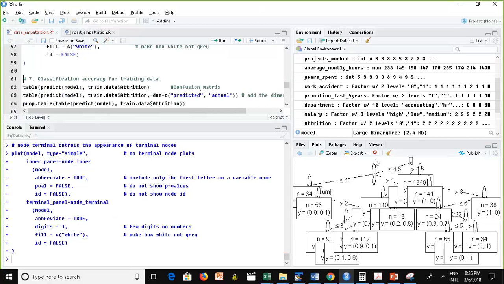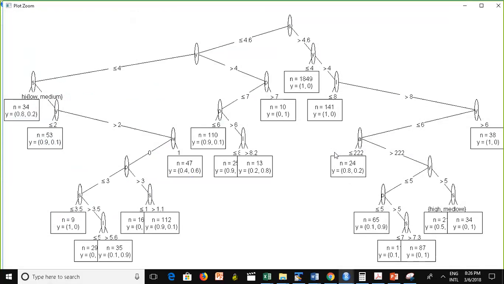Here we go. Now let me zoom in. Take a look. What I did here, I asked to explicitly show only one letter. Abbreviation will show just the first letter in a variable name. Then I asked to remove the p-values and the node number. Then for the terminal node, I changed the color. I only want to show one digit.